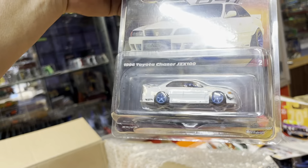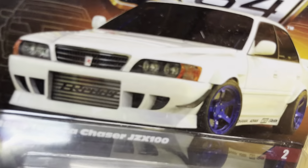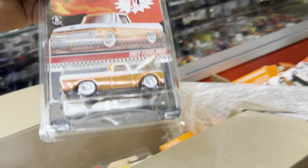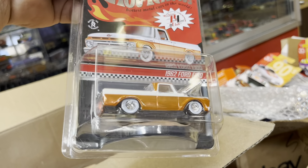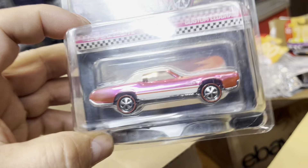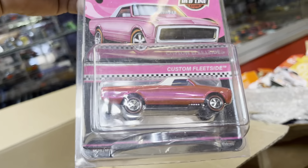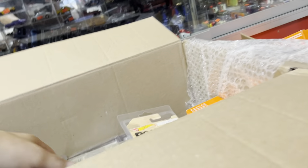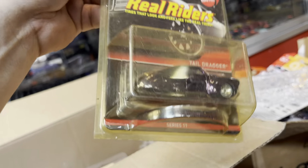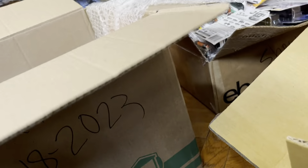Oh, what's this? Look at that — '96 Toyota Chaser, nice! See you there buddy. Oh, '62 Ford F100 guys, nice color, nice white wall. Pink Custom Eldorado. TV Series Batmobile. Oh, Custom Fleetside. Oh, Tail Dragger — I'm keeping this one guys because this one's hard to get. I could tell right away — the guy that owned the real Tail Dragger came in here looking for this one.